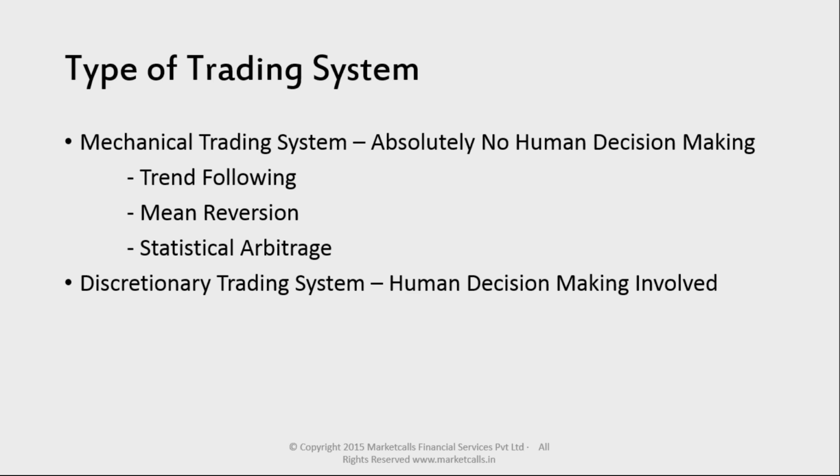So when it comes to a discretionary trading system, you're going to have human decision making involved. Of course, you can also say emotions are there. And in the case of a mechanical system, you are giving the rules to the system to decide when to buy and when to sell. Absolutely, there is no human decision making. The human, even if he does it mechanically, is just going to punch the order whenever the signal arrives. Right, so there is no human-based decision making over there, and yes, you cannot avoid emotions even if you trade a mechanical trading system. So it's again clearly personal behavior.